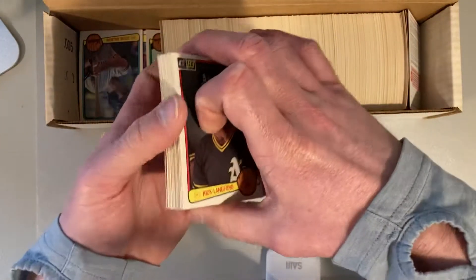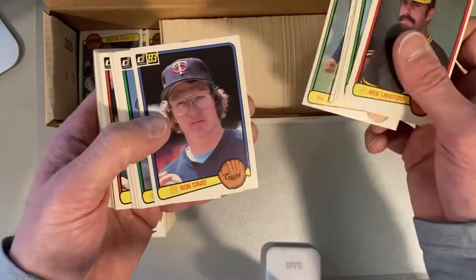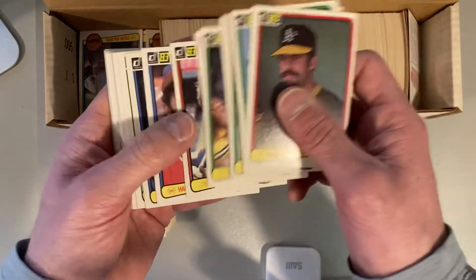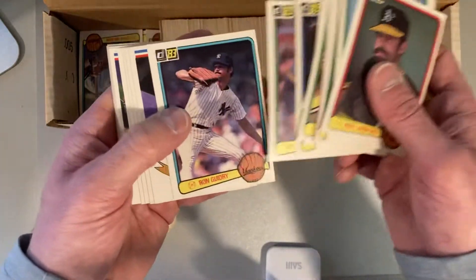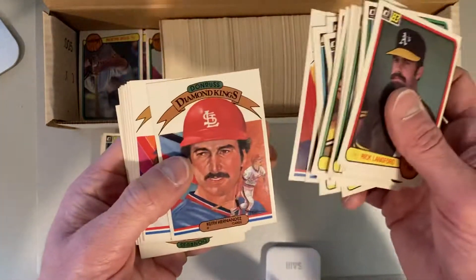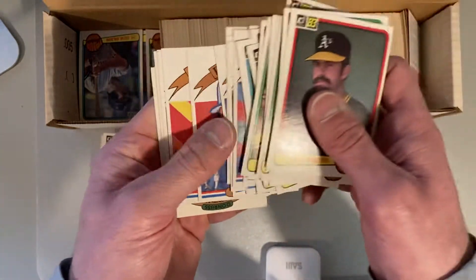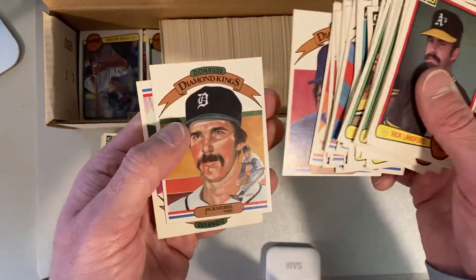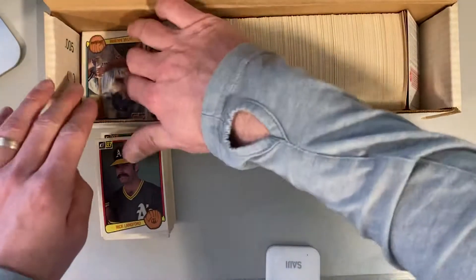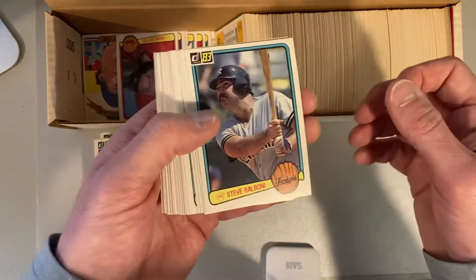Looks like we got some Diamond Kings here. There's Perez, the guy who actually paints the Diamond King pictures. There's Harold Baines — his Diamond King checklist actually has his picture on there. So there's Joe Morgan, Keith Hernandez. I also think there's supposed to be another one of the San Diego Chicken cards in here. Jack Morris, and there's the Yaz. I'll go through these in more detail off-camera, but really what we're looking for are that Ryne Sandberg and those other rookies.